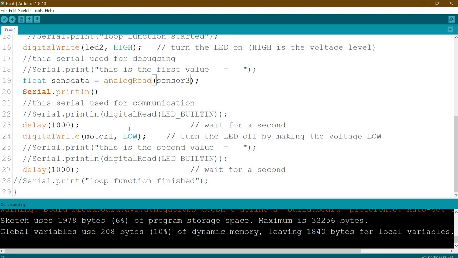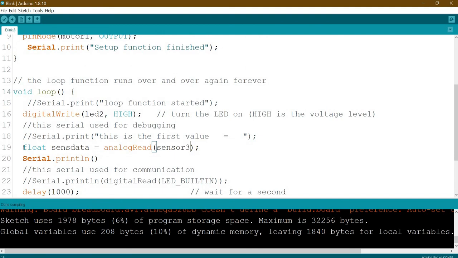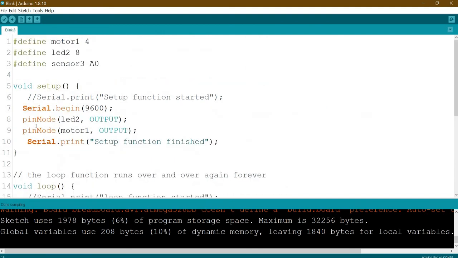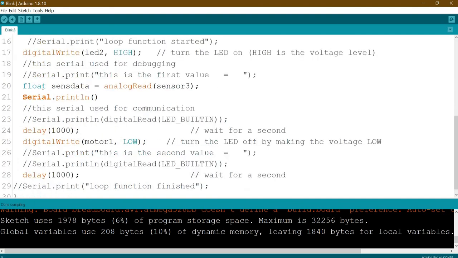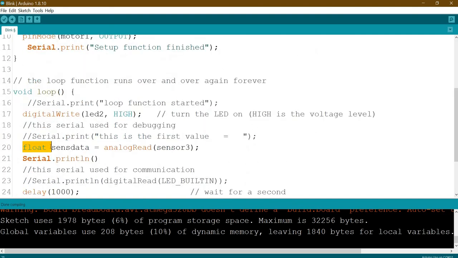For example, if you want to read it again, first let's keep this one. We take this and declare it up here. Now, if you want to read it again, here println sensor, good.